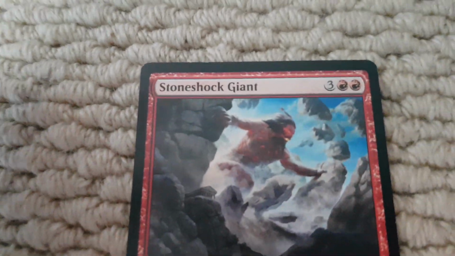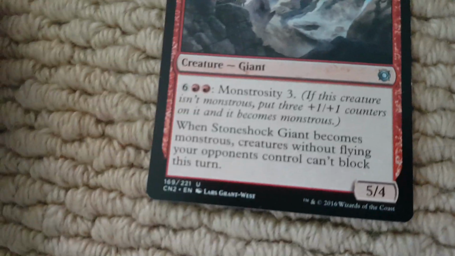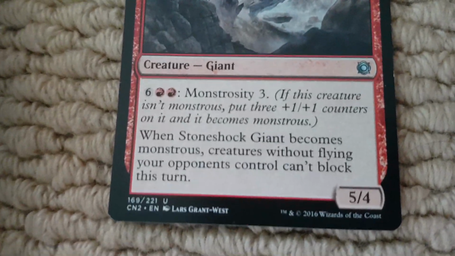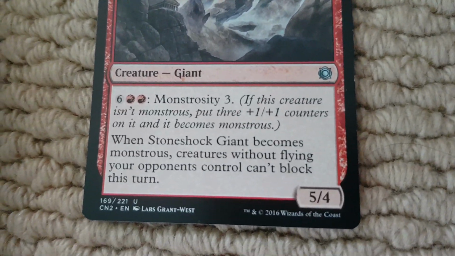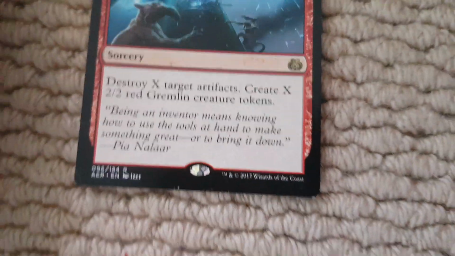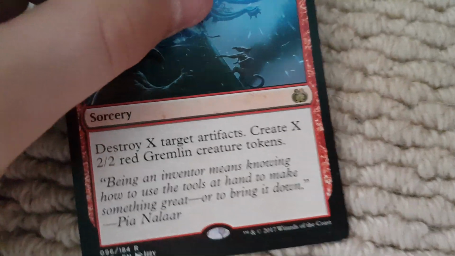It's for 5, Stone Shock Giant, and you can pay 8 for Monstrosity, which is you get 3 +1 counters. When it becomes monstrous, creatures without flying can't block this turn. Pretty good. Now, release the Gremlins. Good versus an artifact deck. For 1 red and X, you destroy X artifacts and create X red gremlin creatures. Pretty good.